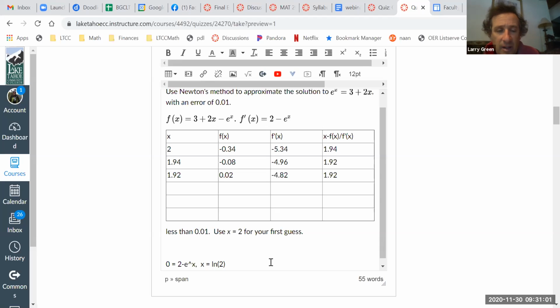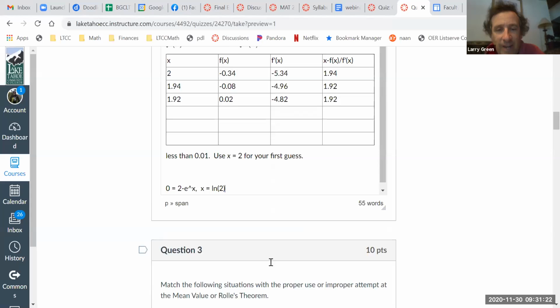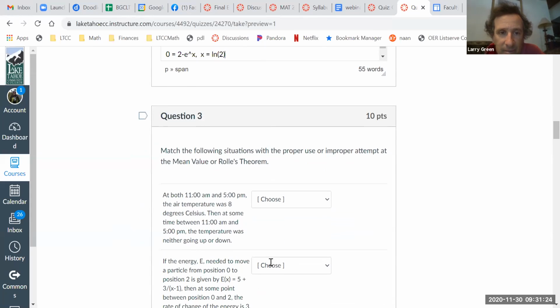Any questions at all on the Newton's method problem? Some of you did real well. Some of you thought, I don't know why, but you were trying to find the critical point instead of where it's 0. And then some of you got log 2, some of you didn't. And there really is only one. Log 2 is the only main choice that you can find that will make it fail for sure.